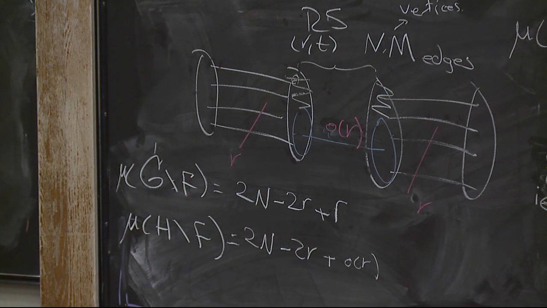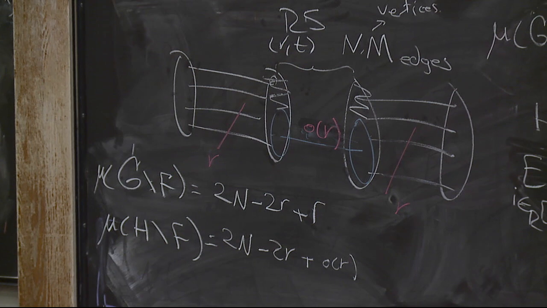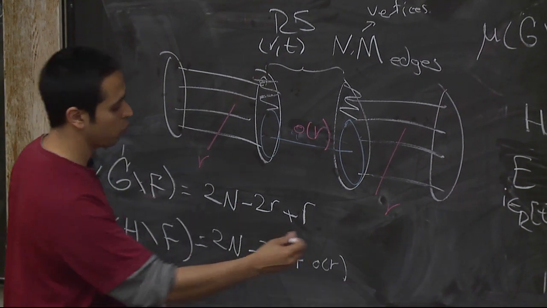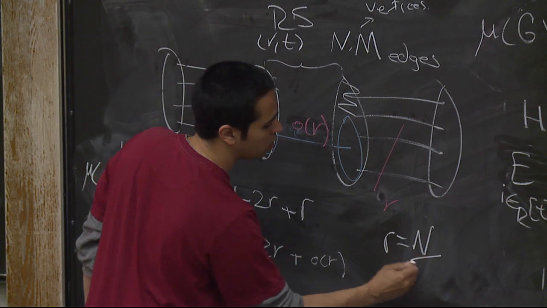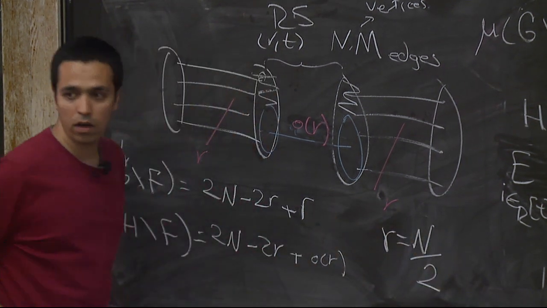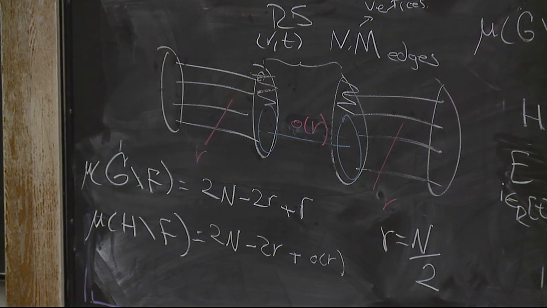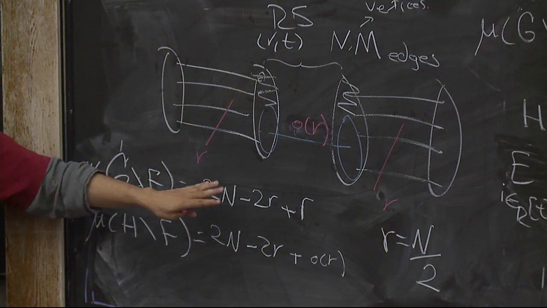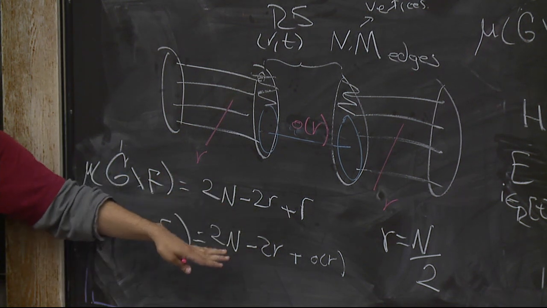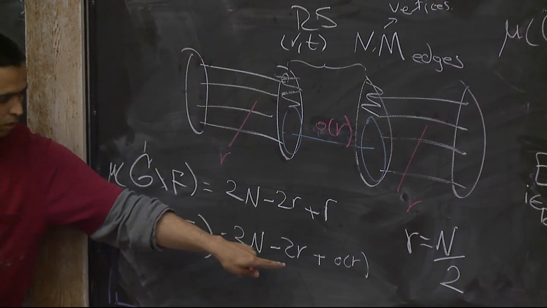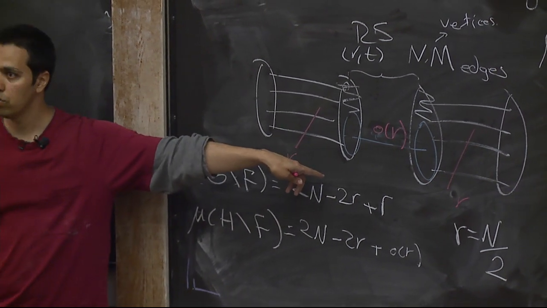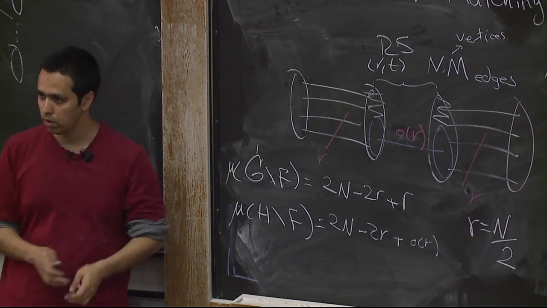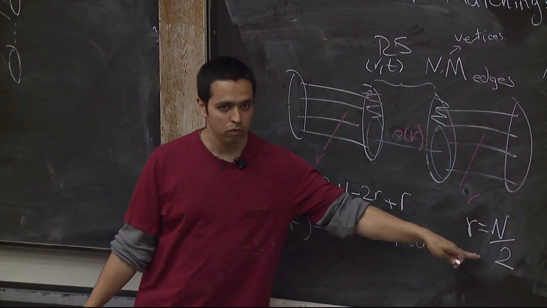So let's see, what does this tell us? What would be a reasonable value for R we want to pick? Let's do an educated guess of picking R to be n over 2. So let's say R is n over 2. Why do I want to pick R equal n over 2? Because that's the point where I have roughly a three-halves gap between these two values. At R equal n over 2, this one is roughly n, this one is 3n over 2. So there is a gap of n over 2 there.